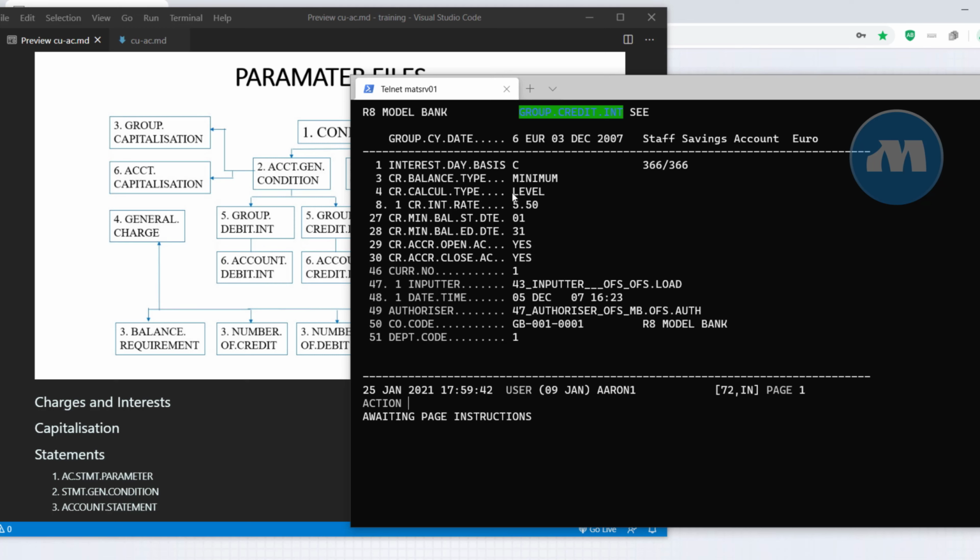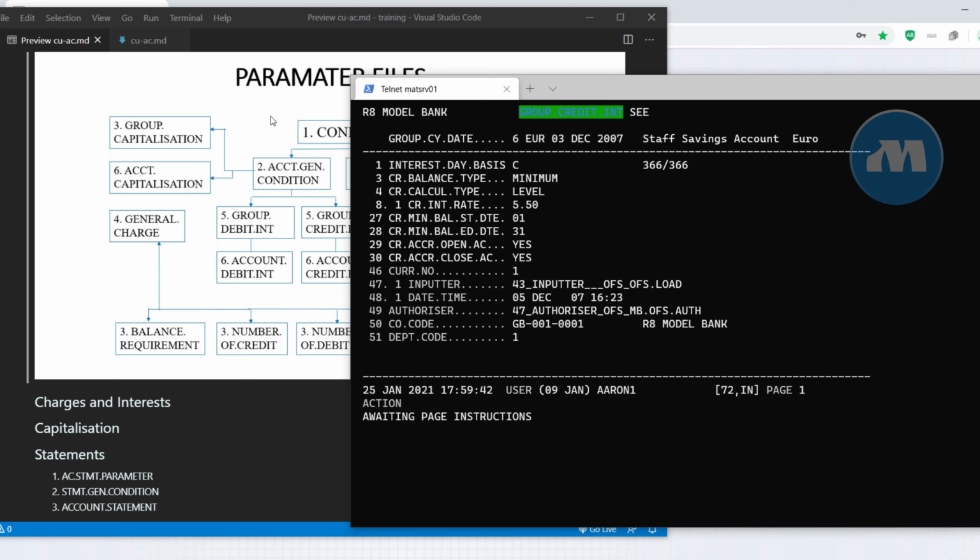We are saying the interest is calculated based on the minimum balance, and it's a level where we apply 5.5%, and the start date is the first day of the month, and the last date is 31st.